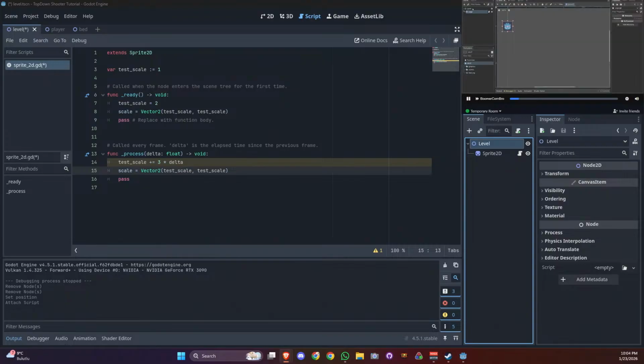What we have to do is give the level scene a script as well, besides the logo. So I'm going to click on Open and then on Create.